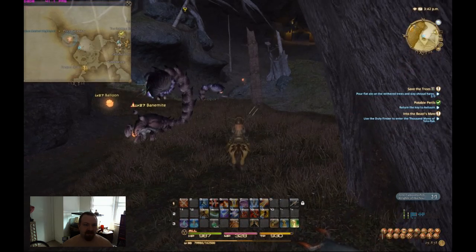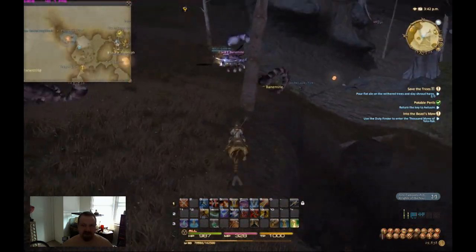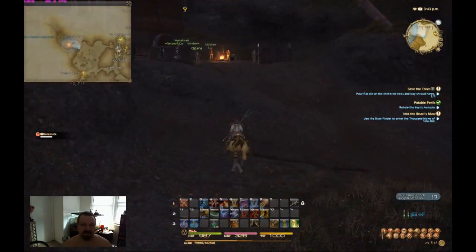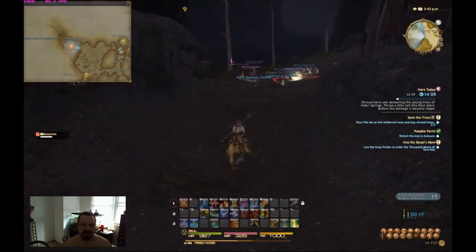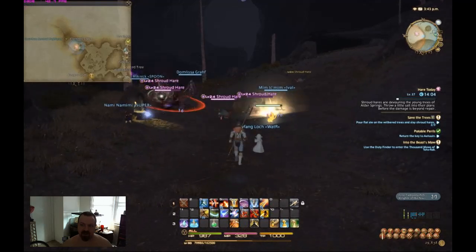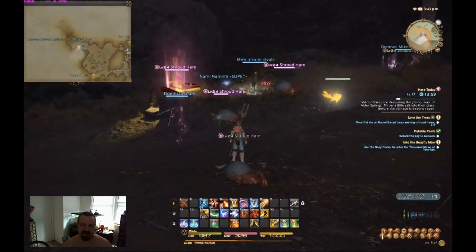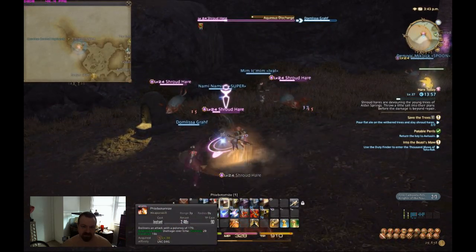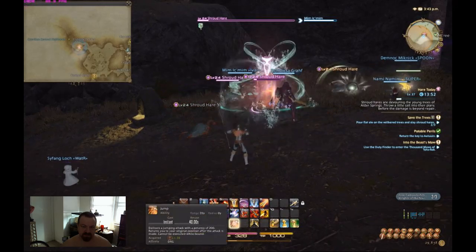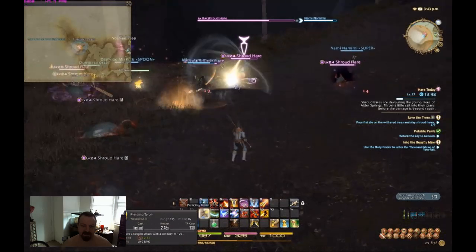Looking up to go to where to save the trees are. There's another fate. So we'll go do that. And this just started. The progress bar is low. The level of the fate's right here. The time we have to finish it, it's right there. That's my little jump ability.